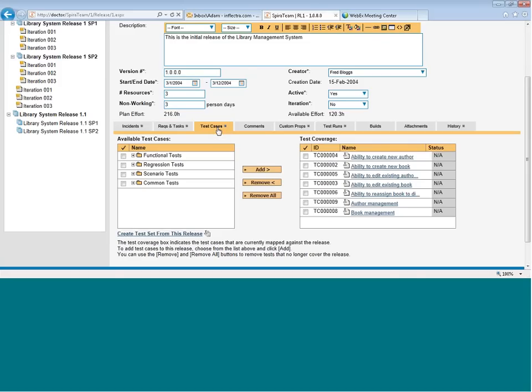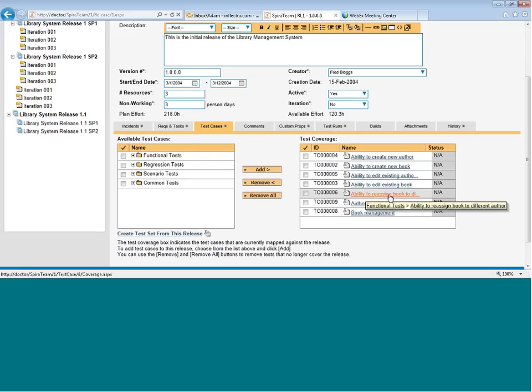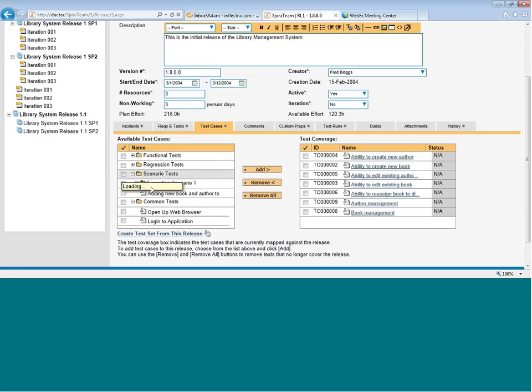Similarly, I can look on the test cases section to see the test cases that are currently planned for this release or iteration. I can hover the mouse over to view any of them in more detail, giving me the name and description. I can also add and remove the tests that are not relevant for this. So perhaps I want to add a new test to my release. I can expand and collapse and just choose the add function. And now I'm going to add that test to this release.